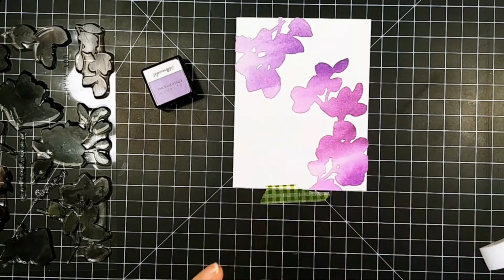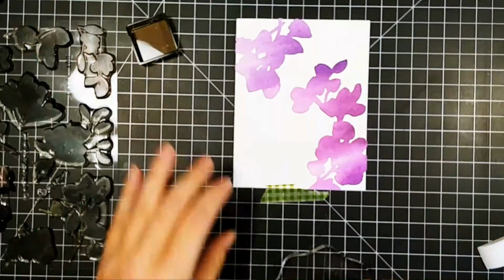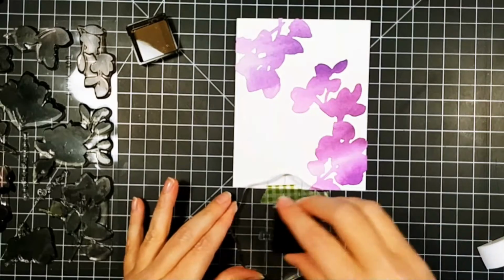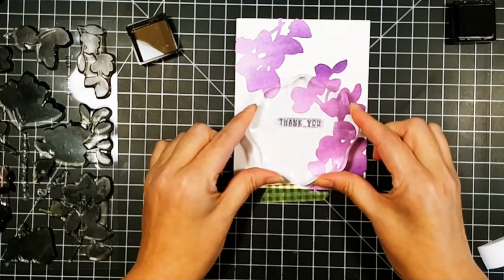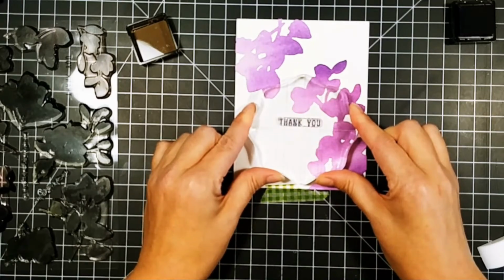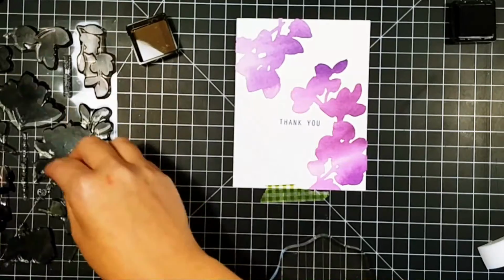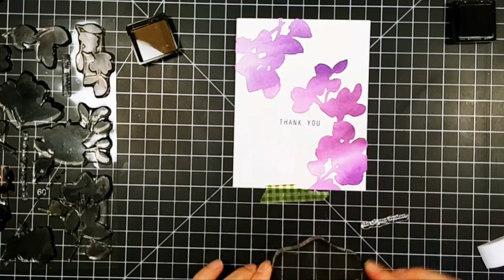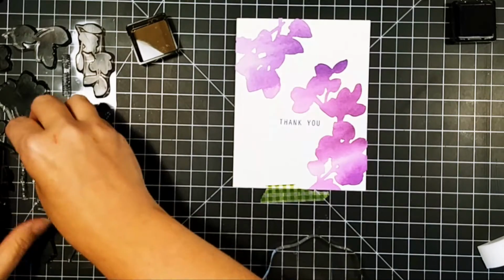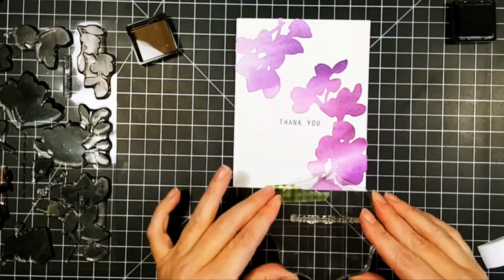When I'm stamping freehand and not using a stamp positioning tool, I'm going to be real honest. If I use a stamp positioning tool to do sentiments, they are always crooked. If I do it like this, I have a better shot at them being straight. I will align my sentiment on my block, and then I make sure that my card panel or card base, whatever I'm stamping on, is straight. I make sure that it is taped down and straight. I'm stamping this directly on the card base.